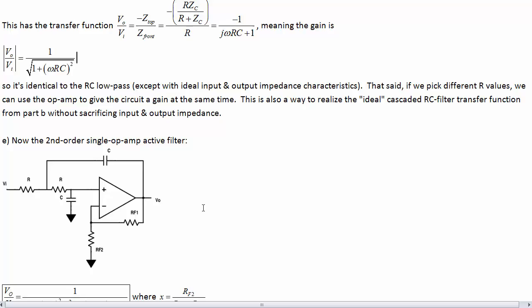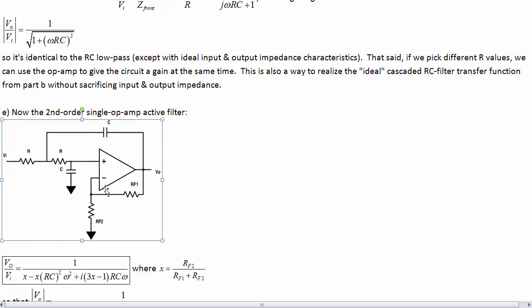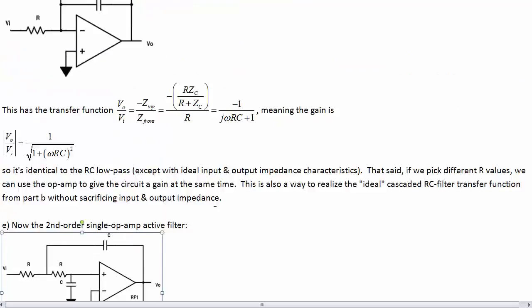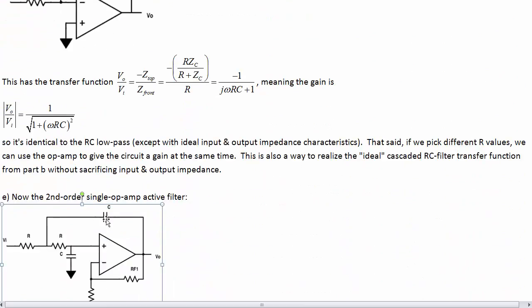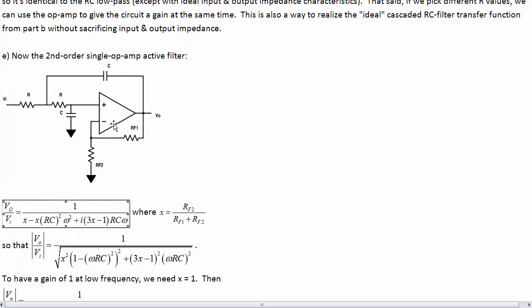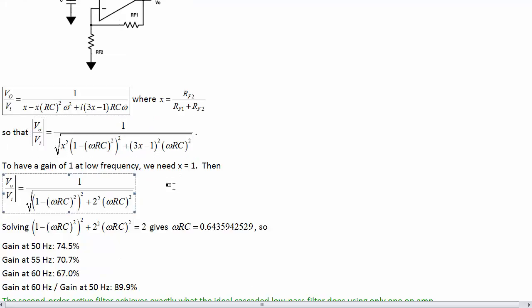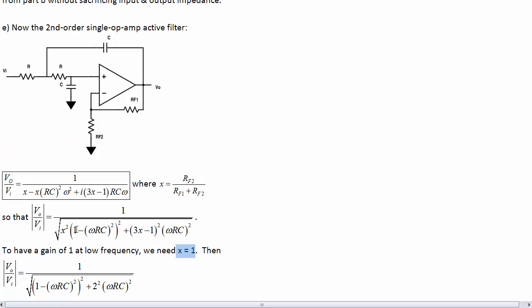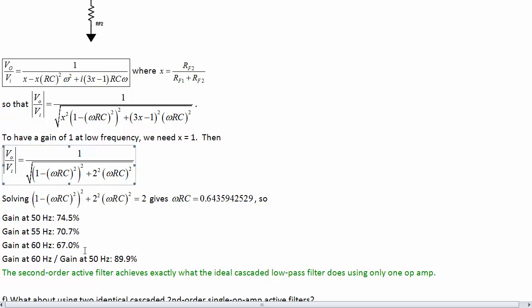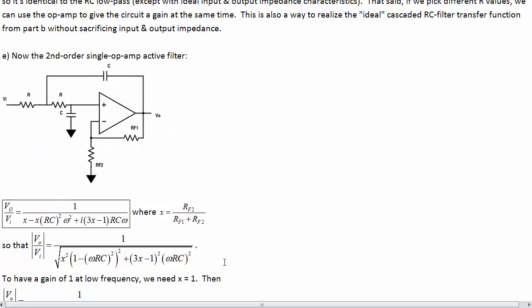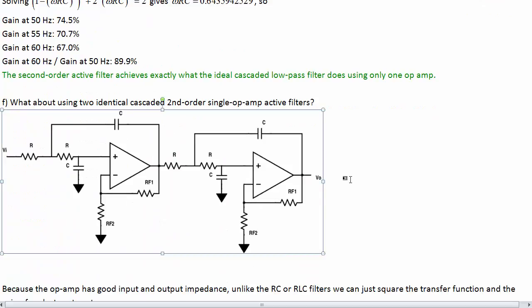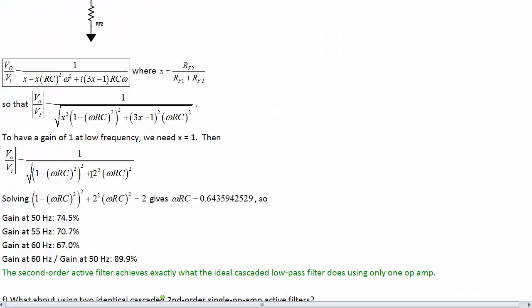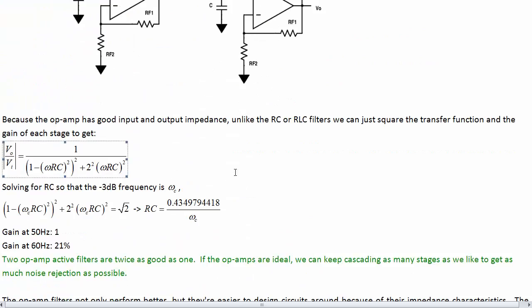Now, what about the second-order single op-amp filters that we had in the lecture here? The fact that they're second-order tells you something about what the response is going to be. Without using an inductor and without using an additional op-amp even, just some extra resistors and capacitors, we can get a second-order filter that has great impedance characteristics. And we can even adjust our F1 and our F2 to give us some gain if we want that. So, here's our gain. If we've set that we're going to have a gain of 1 at low frequency that constrains what X is. So, we get this transfer function and these characteristics, which doesn't seem all that great. It does exactly the same as the ideal cascaded low-pass filter. One thing that's nice about this is that we can easily cascade additional stages and know that they don't load each other. So, this just squares the transfer function. No more root in the denominator there. And now we've got a fourth-order filter.